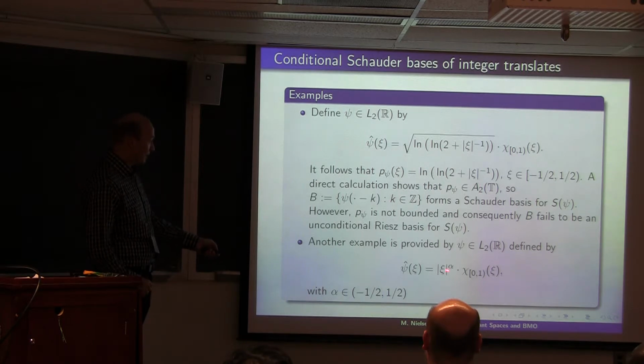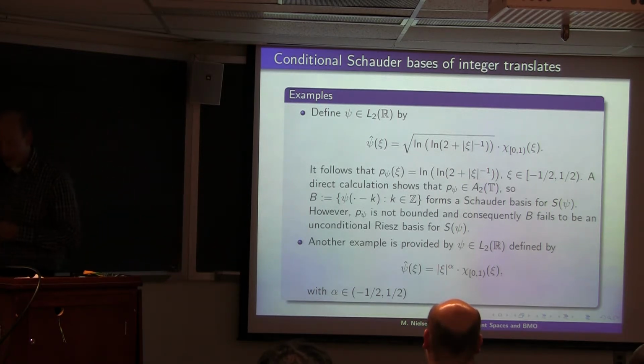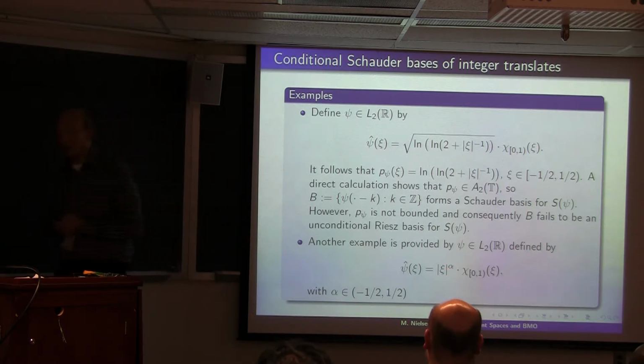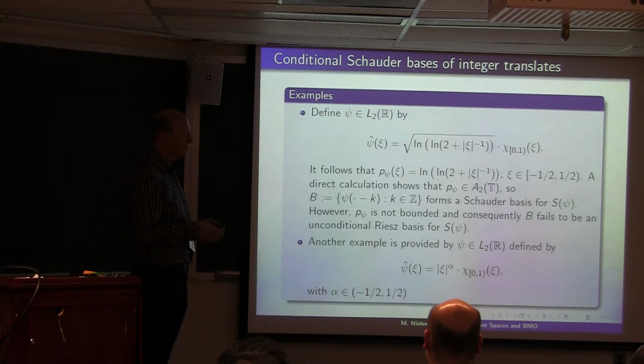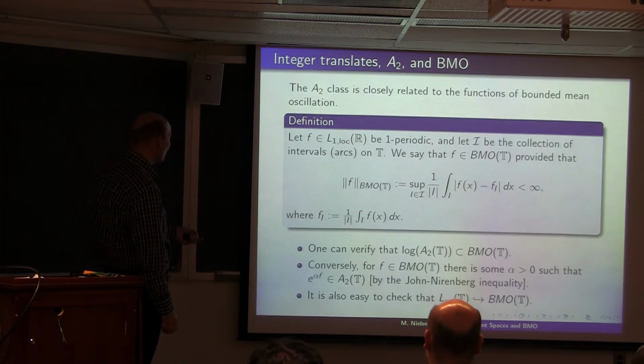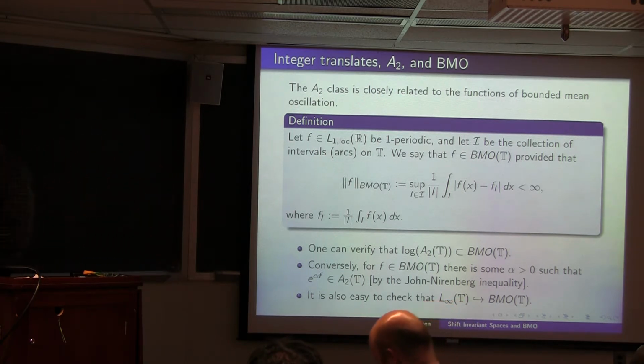You can get a simpler example simply by taking a polynomial power, with alpha between minus 1/2 and 1/2. Here you have an unbounded function. If you take alpha to be something positive, you will see that you have a weight that dips down to 0, and in that way spoils the unconditionality of the system. But still, if you choose your alpha right, you get a conditional Schauder basis. By the way, these examples give alternative proofs of Babenko's results on explicit examples of conditional Schauder bases. But this setup really makes it easy to generate a variety of these bases.